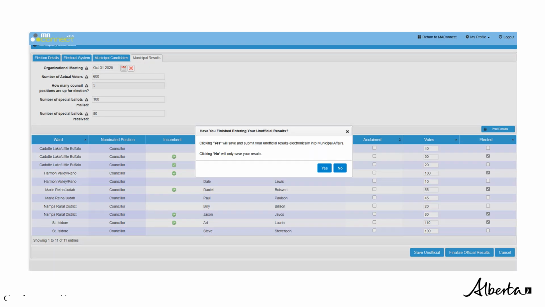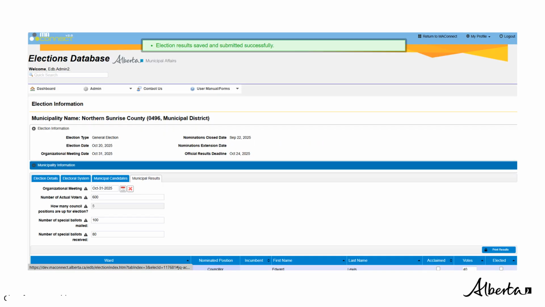A pop-up will appear asking you if you completed your unofficial results. Click Yes if you want to submit these results to Municipal Affairs. Click No if you want to make corrections. In this case, I choose to submit the results to the Ministry. You will receive confirmation that the results have been submitted to the Ministry.